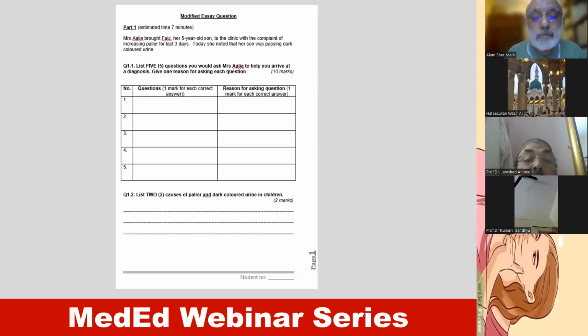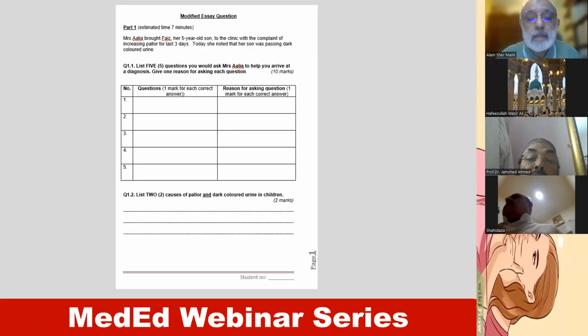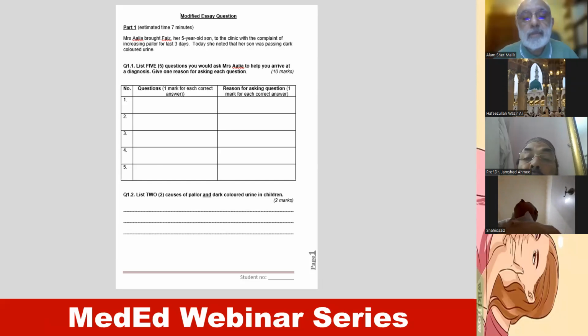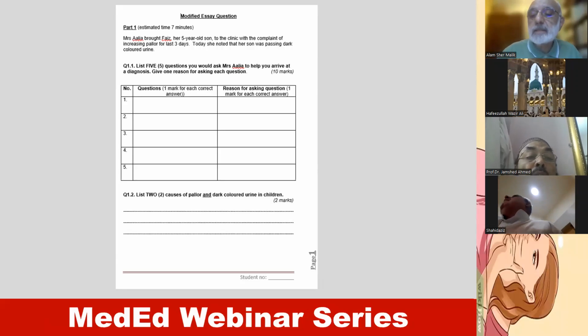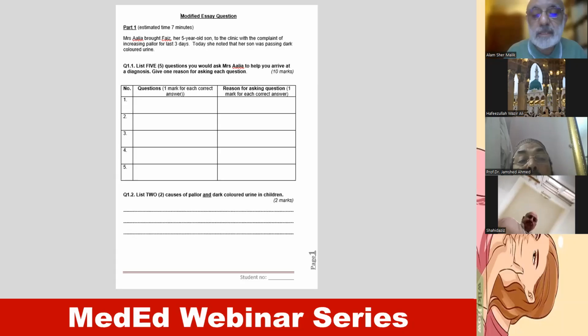Here is an example, and if you see, the student number is at the bottom. So students can write their metric number or student number on each page without looking at the question. We want to make sure that students don't forget to write their number on each page, but you can also do this not in the beginning, but ask them to write their student number on each page when they answer that.